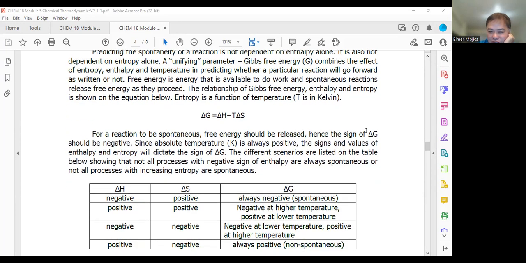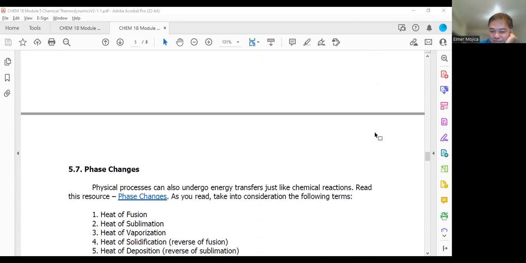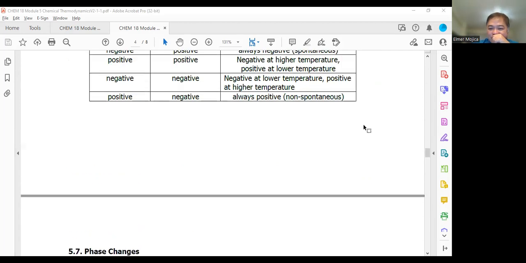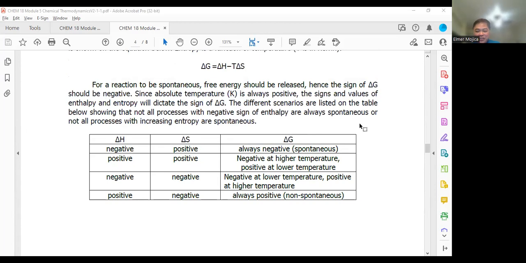What is a spontaneous reaction? Anyone? Let's finish this, then you can go on vacation. A spontaneous reaction is any reaction that happens on its own, right? It's a process that happens on its own. Now, I have a statement. True or false? Failing an exam is a spontaneous reaction.